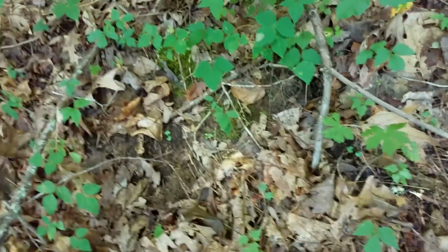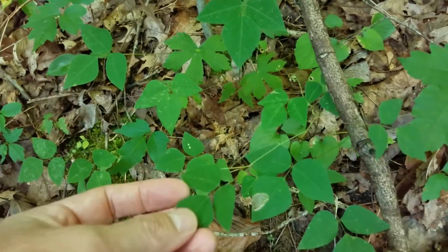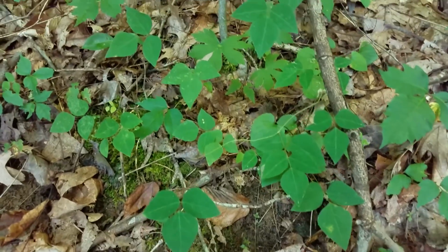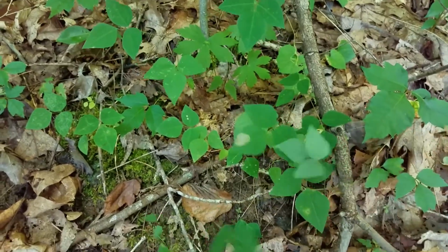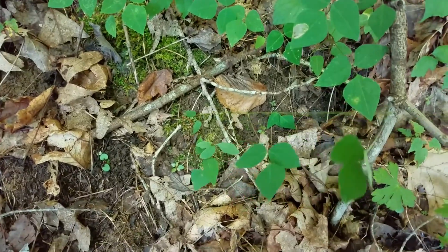And then here's one. This is a native legume, this vining plant here. This is called hog peanut. And I hear it gets its name because lots of times people would let their hogs run loose in the mountains, and this is a plant that was a favorite of those hogs.